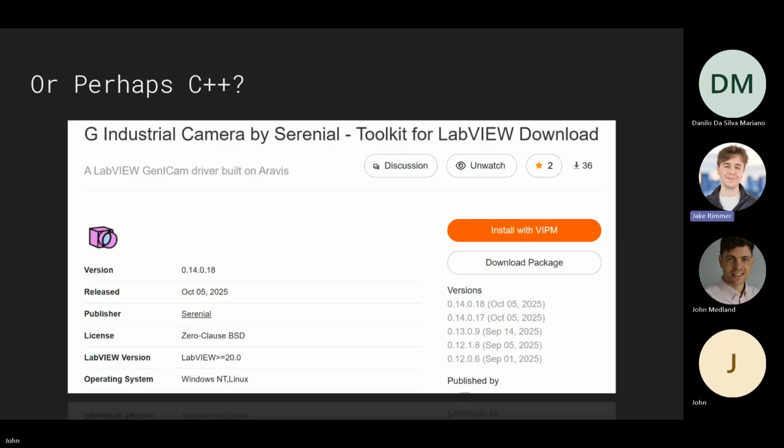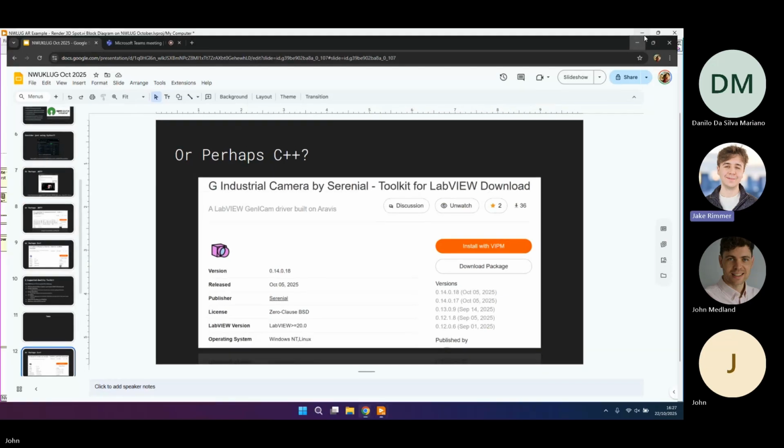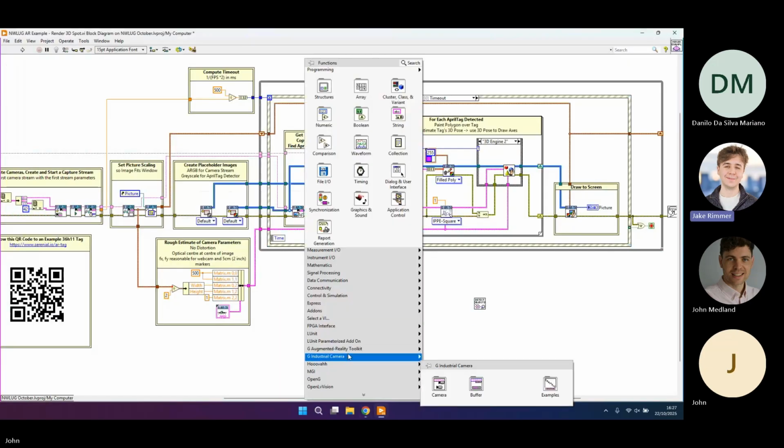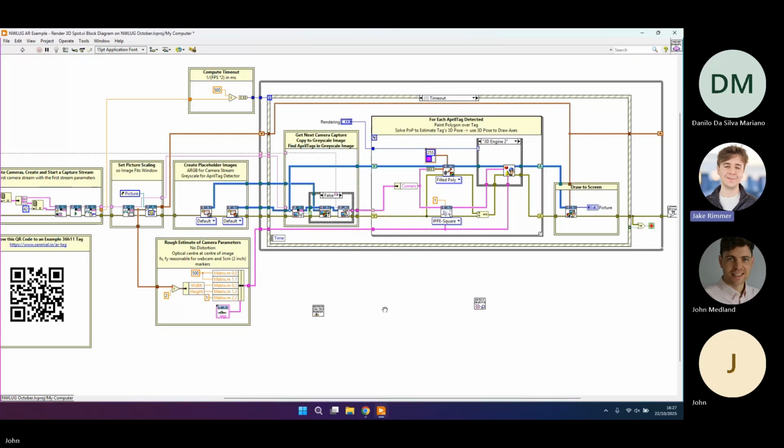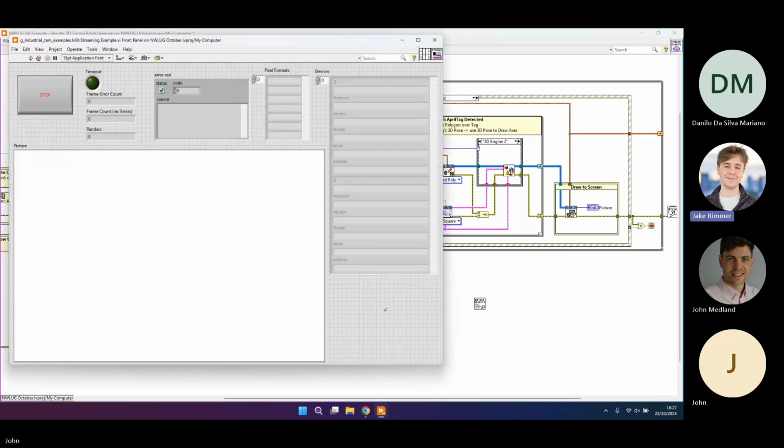So let me really quickly run a demo on that. We'll see if that one works. There's a lot going on on my computer now, so I've got a webcam and the Basler cam, but I'll just get that one. Cool. So yeah, it's also on VIPM, just an example. Let's see if we can just do the streaming. This one also works on Windows, Linux, and NI Linux RT for 64-bit targets. Yeah, it's happy. One second. I've got some quite ropey USB ports going on this old machine.